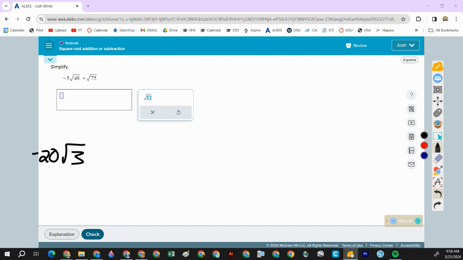If you did it the other way, you would get 2 times 2 times 2 times 2 times 3. We circled 2 sets of 2's. That 4 hits the negative 5 to make negative 20. Okay, and then this one is 5 times 5 times 3. So plus 5 root 3. And now they're like terms. So I have negative 20 copies of root 3 plus 5 copies of root 3, and I get negative 15 copies of root 3. Make sense? Do you need to see another one of those?